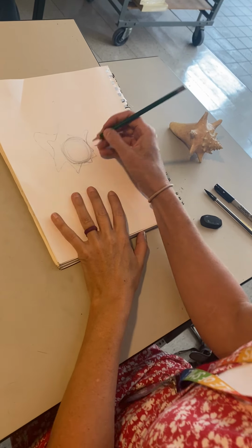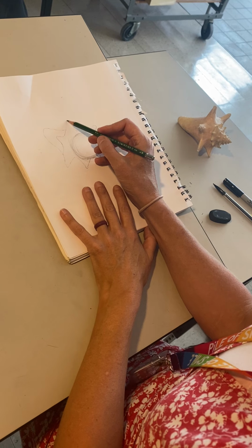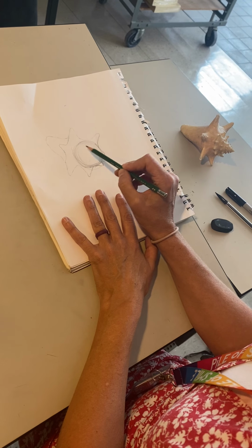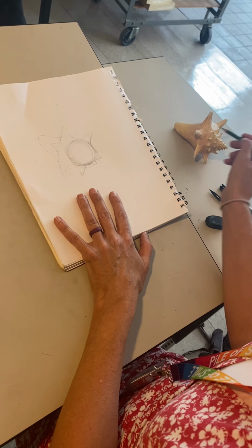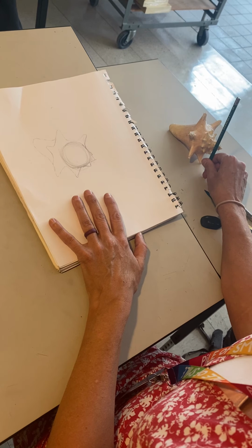I'm going. Okay, so this demonstration is how to draw this part of this spiny shell. So this student, no callouts, did this part great, and wants to work on this. So first thing we're going to do is determine the height and the length and the shape of each one of these rings.